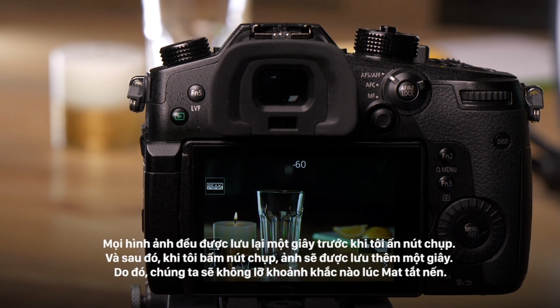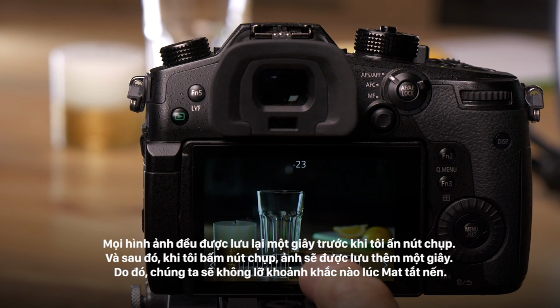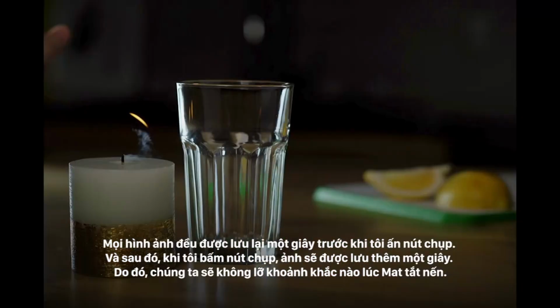So what this did was it recorded a second before I pressed the shutter, and then when I pressed the shutter, it added a second afterwards. So we couldn't miss Matt extinguishing the candle.